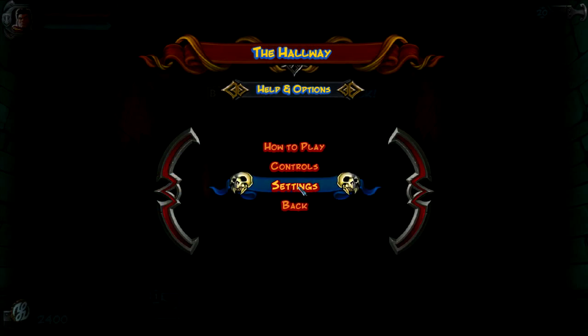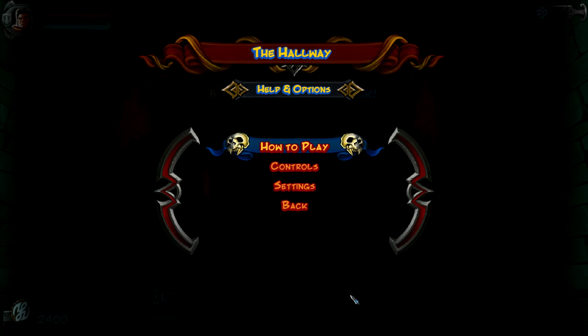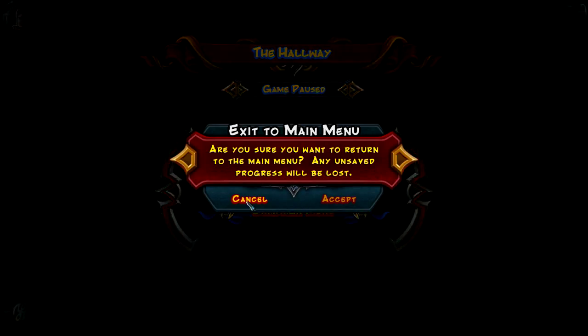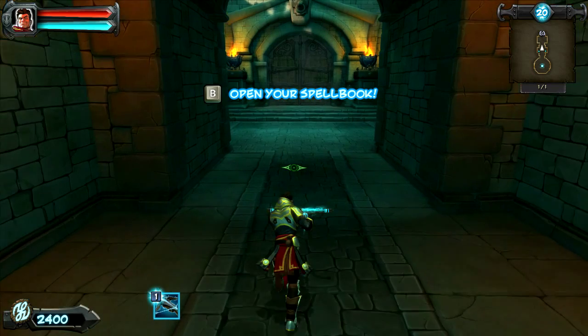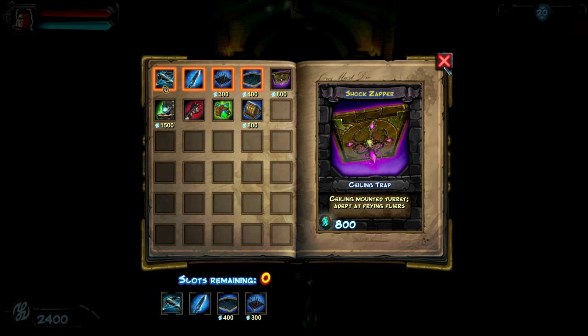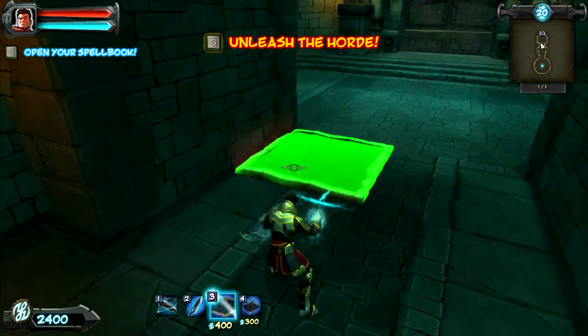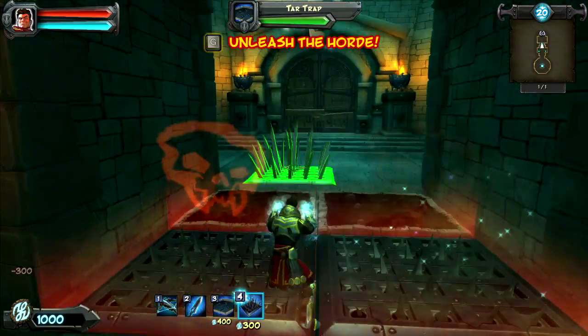Oh, not controls. Settings. Invert mouse. Yes. Okay. Yeah, I gotta have my inverted mouse. I don't know about you guys. Old school first-person shooter. Oh, it's like no traps. Get the DLC traps though. Anyways, it shouldn't even matter for traps. I'm gonna put these down just in case. I don't know what's coming.